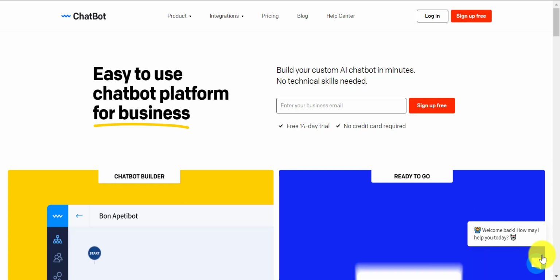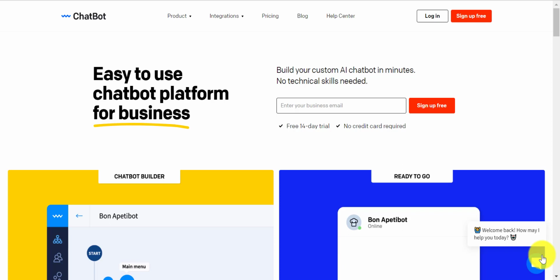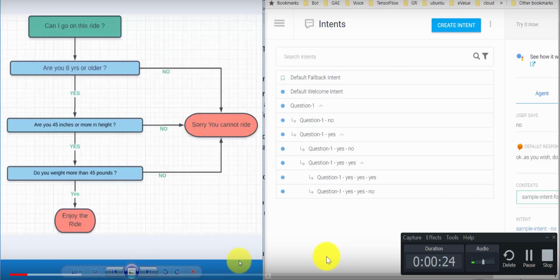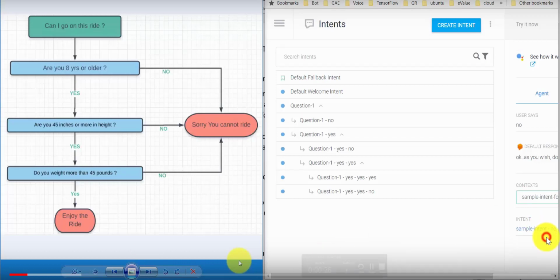Hello all. Let's go ahead and take a look at this platform called Chatbot. They're a chatbot platform as the name implies, and in this video I'm going to run a use case where you want to control the flow of your conversation. In fact, I'm going to compare it to a feature from Dialogflow which is known as follow-up intents. If you're not aware of Dialogflow, that is okay. If you're aware, then you would be able to compare how easy it is in chatbot platform to create follow-up intents and build a decision tree.